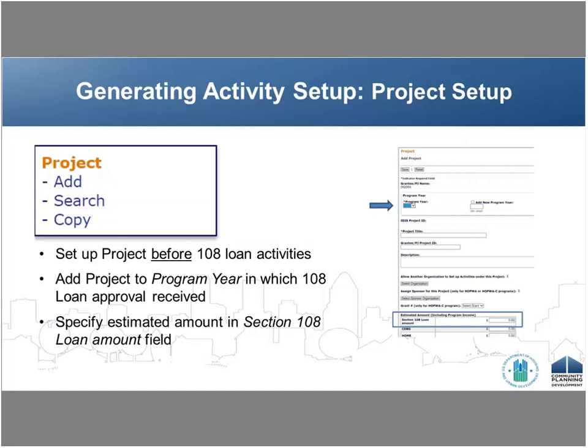And then you can put in project title and a description of this, and then you can add the organizations. We also have to add the estimated amount, including any program income for the Section 108 loan. If this loan is not anticipated to generate program income, then it is simply the amount of the loan that we award you with our commitment letter. If it is generating program income, then typically we expect to see a full refund of program income, so you would simply multiply that commitment amount times 2 for the amount in the project setup.